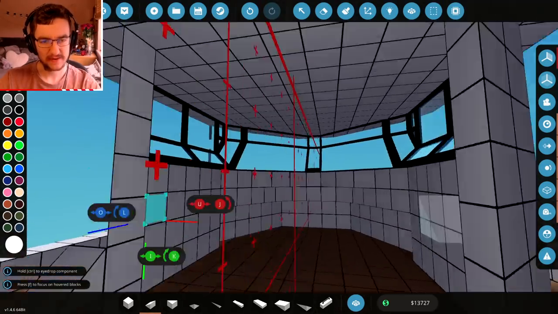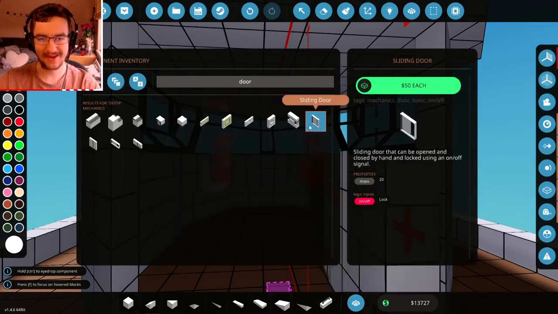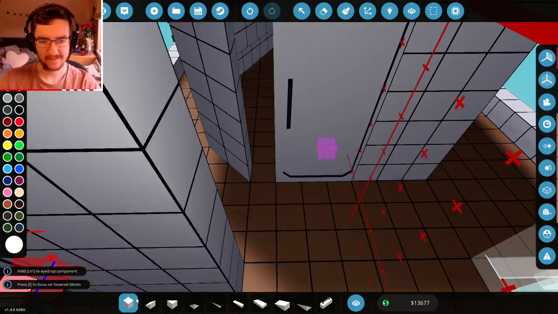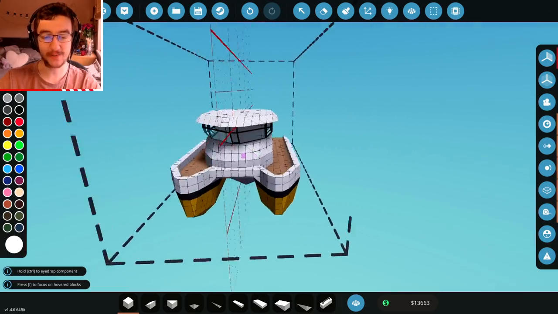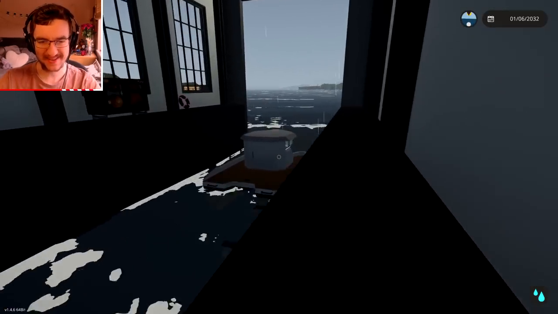Drag it down. Okay. Go ahead and get ourselves a door. And whack it in. All right, sliding door. Put it on there like this. It is off to one side, but that's fine. And there we go. Get ourselves a bridge. That's sick. The bridge looks way too big for the boat, but I'm sure it's fine. I'm sure it's okay. Let's have a little look at this.